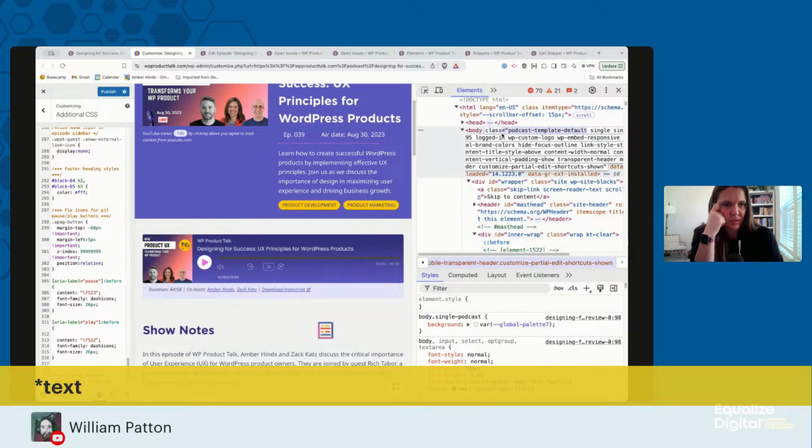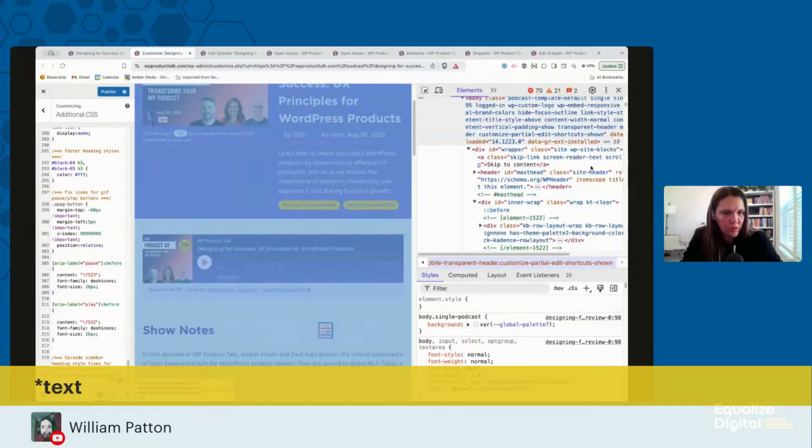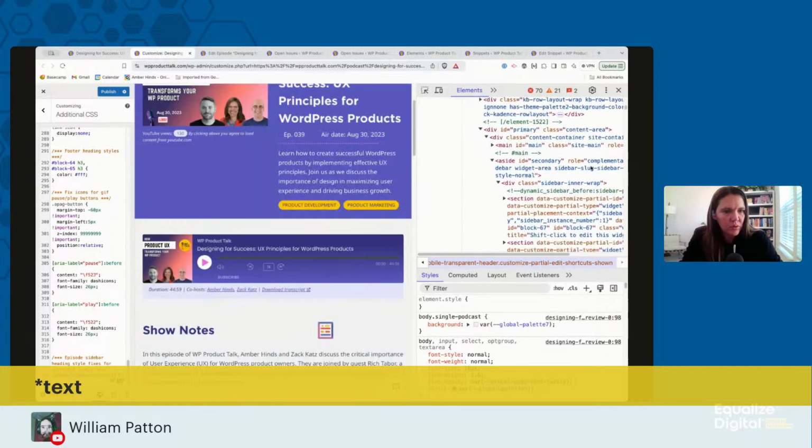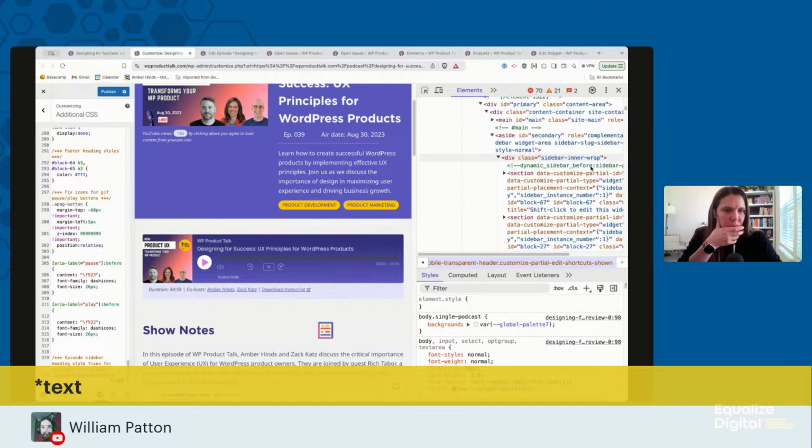So we're going to go here. And someone tell me why my mouse is being totally funky. So I've got that. Then I'm going to go down some more. Sidebar. Complimentary.